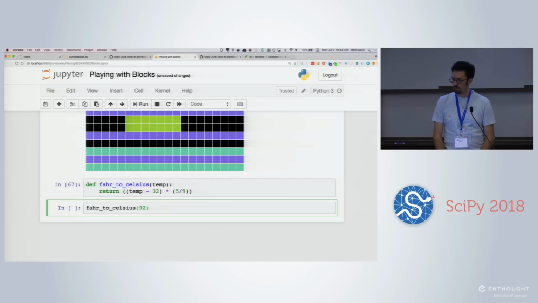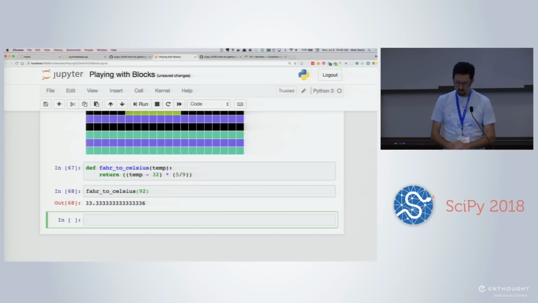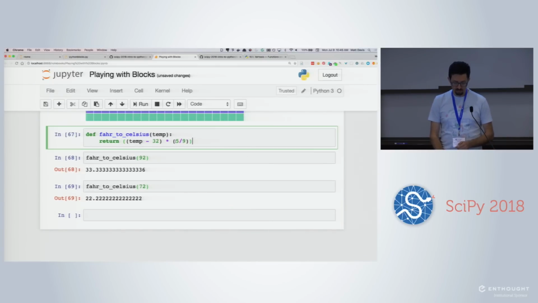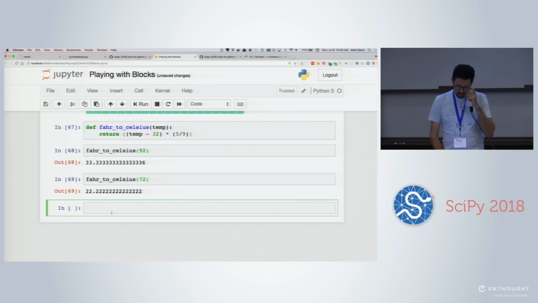Let's see what that is in Celsius. 33. Probably back in the Bay Area, 20 something. So instead of typing out this math, we can replace that with a function that has a really useful, easy to remember name.